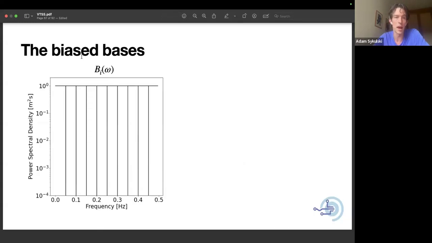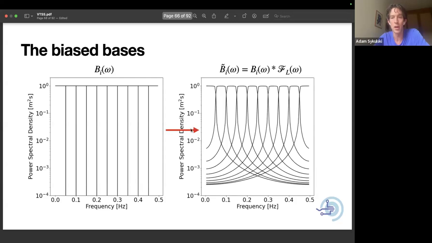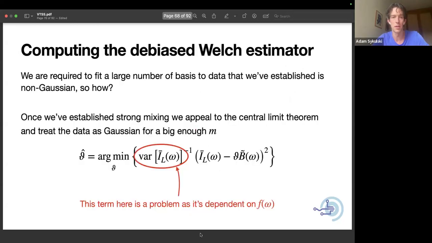So visually what this looks like is we have some bases B, and we're going to bias them by effectively blurring them out. So we're going to say in reality, we observe a blurring of these bases through the truncation of our data. So this is like a convolution of the true bases with this convolving kernel, right? And then we can construct this model for our biased spectrum to be the sum of the same a_i as before, but multiplied by B tilde rather than B, right? So this is our biased model that we can use.